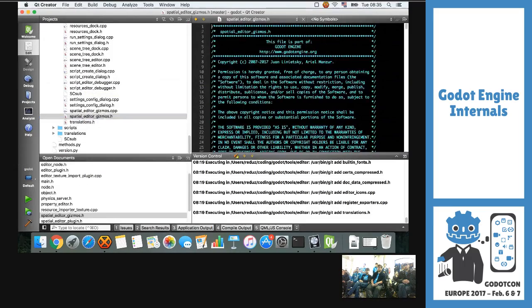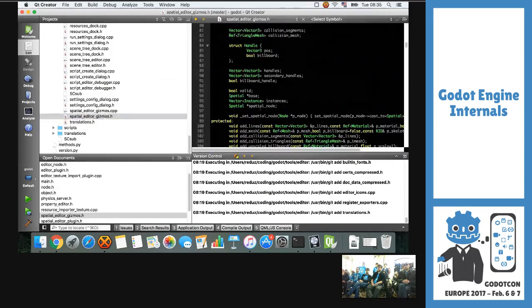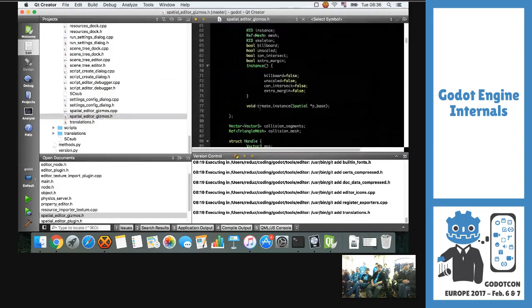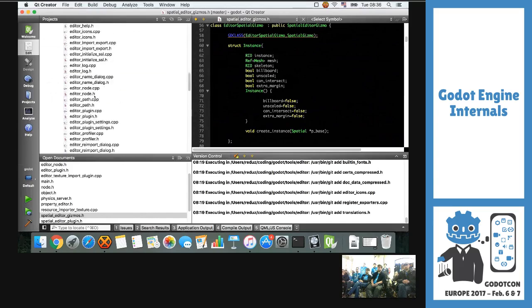There's a class for gizmos. You can create gizmos for different objects that you make yourself. But you have all these accessible from the editor plugin class, so it's more accessible now, I think. And that's pretty much it. There's not a lot more. If you look at the class names in general, they are kind of self-descriptive. There are a lot of classes that need to be removed from what I'm seeing that are just being obsoleted in the new version.